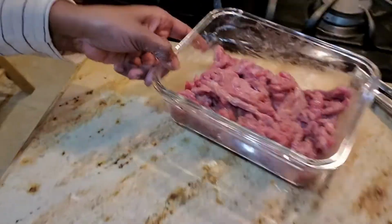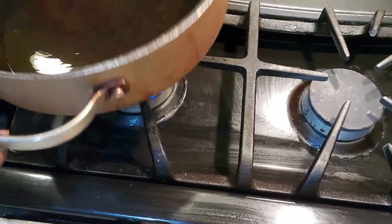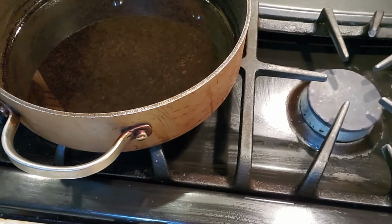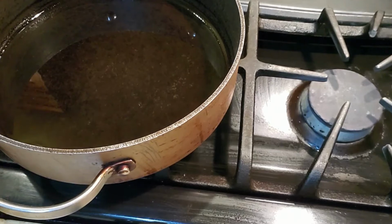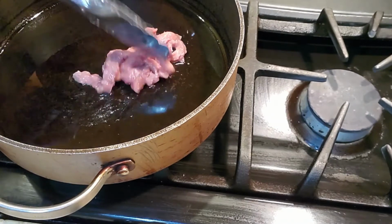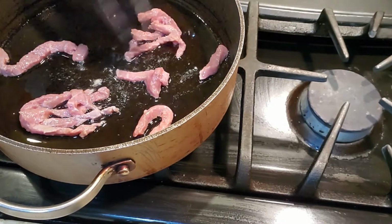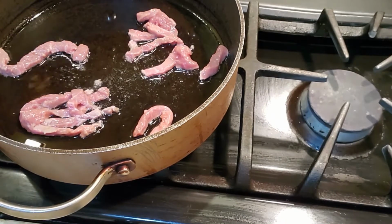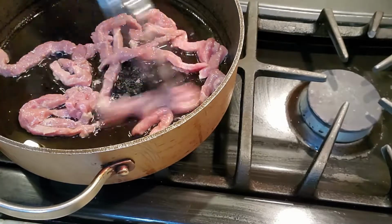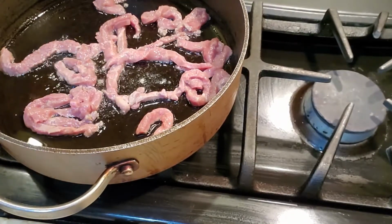So here we have the beef. Let's go straight over here to our pan. So here we have our oil already warming up. I use canola oil. So what you want to do is not overcrowd the pot, and you want to cook them in batches depending on how much you have. So I'm just going to go ahead and get some in there. You want to have it on a medium heat, so you want to be able to get a nice brown crust on your strips. So try to separate them so they're not too clumped up on top of each other.